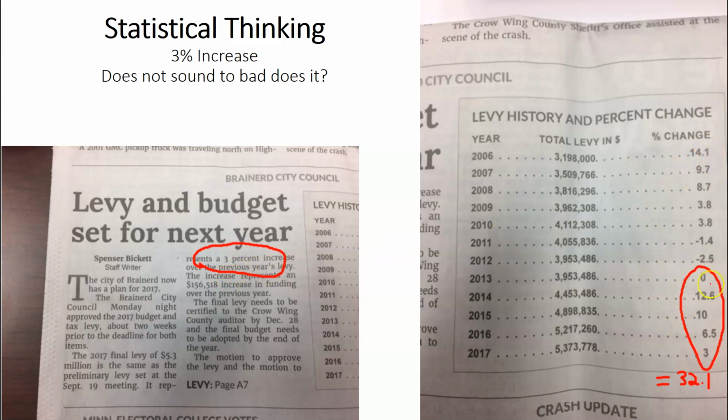Even when you see more numbers, should I maybe see more numbers than that? Or is that a big enough sample? This sample only goes back to 2006. What if we went back to the year 2000? Would that change my opinion? That is something that you struggle with in statistics, is knowing how big of a sample I should actually be taking.